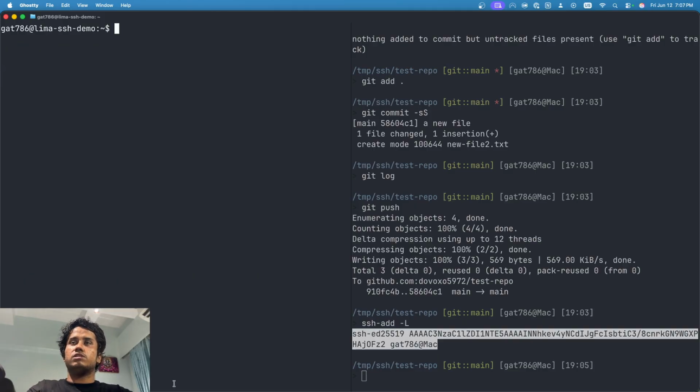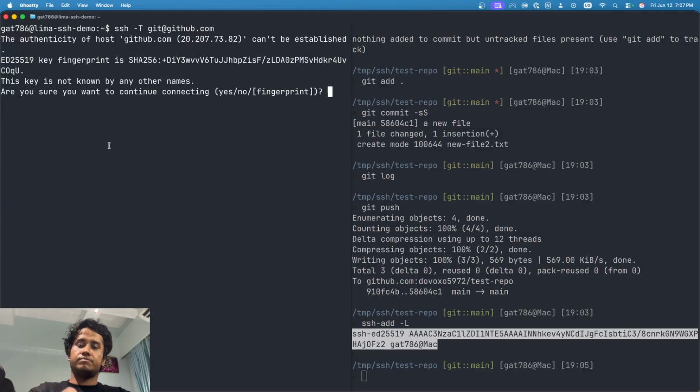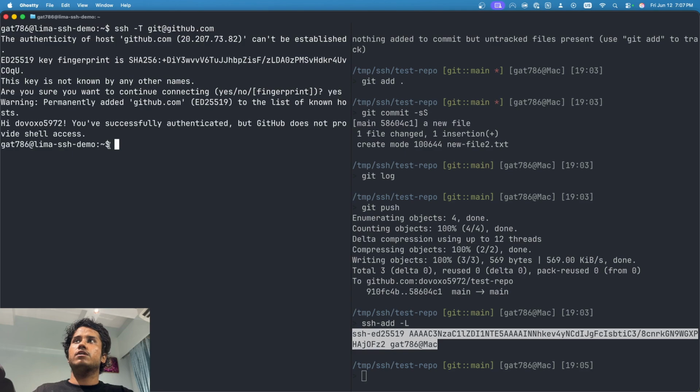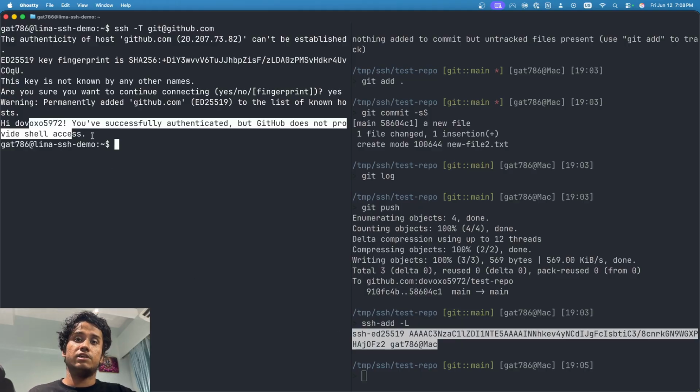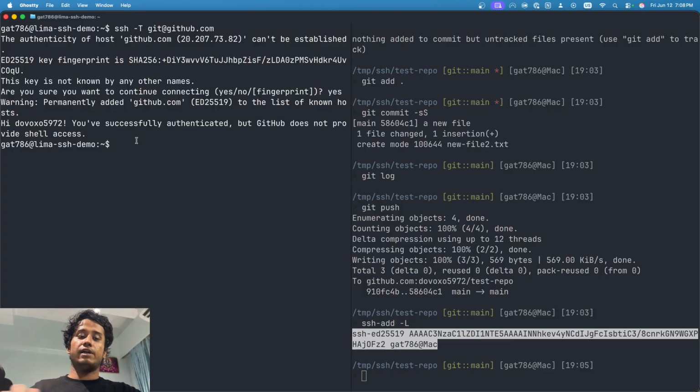What this opens up is the possibility of me authenticating to GitHub using the same private key that was on my machine. As you can see, this VM does not have the private or public keys that were on my machine, but it is able to authenticate as if it was me. You can even clone a repository as if it was you.